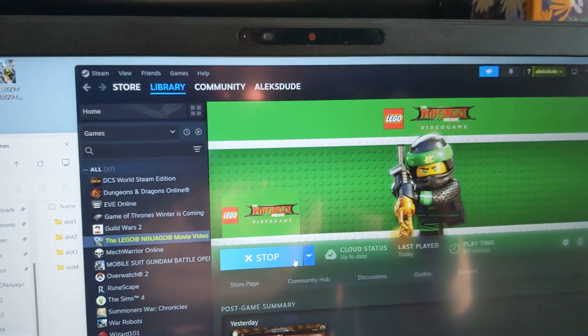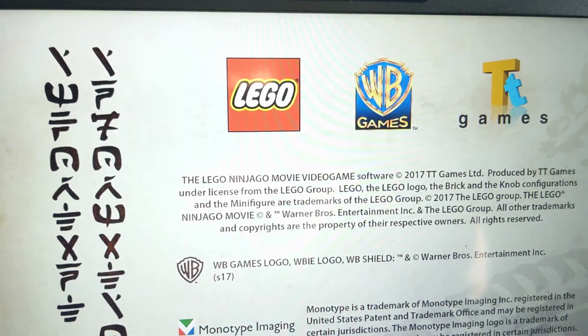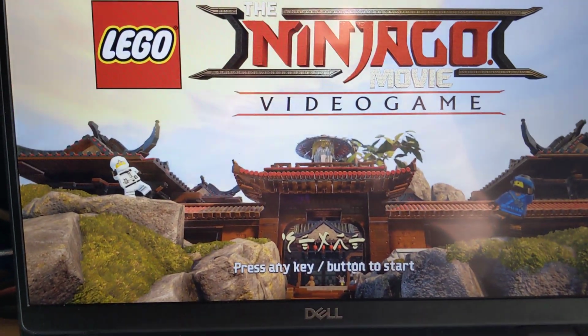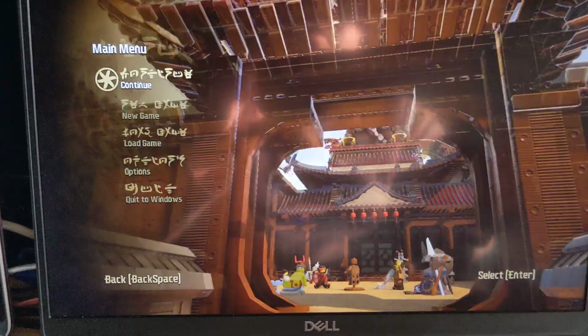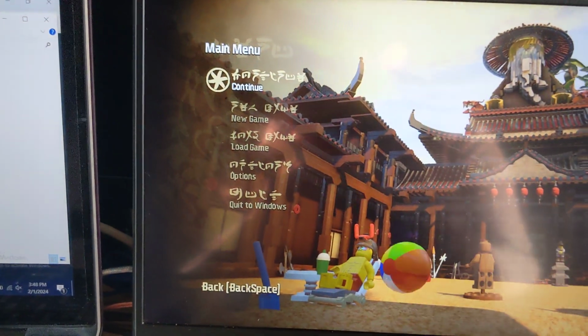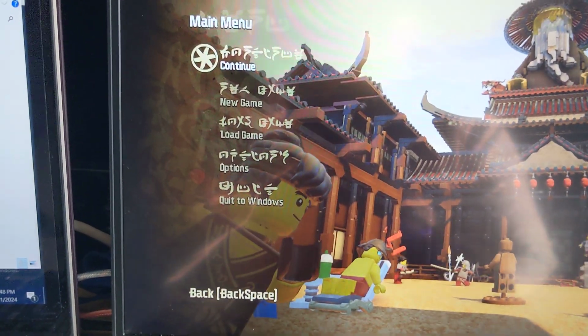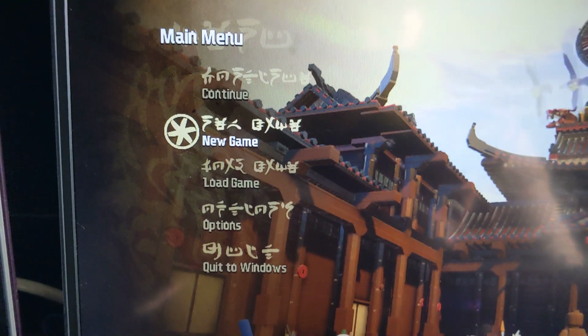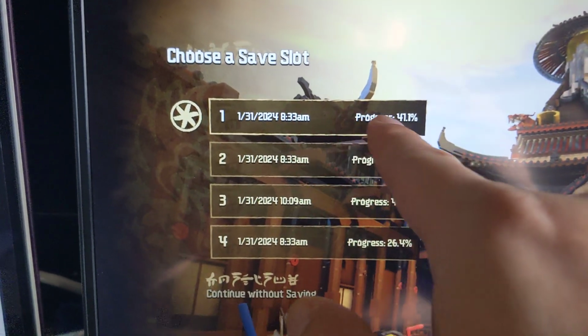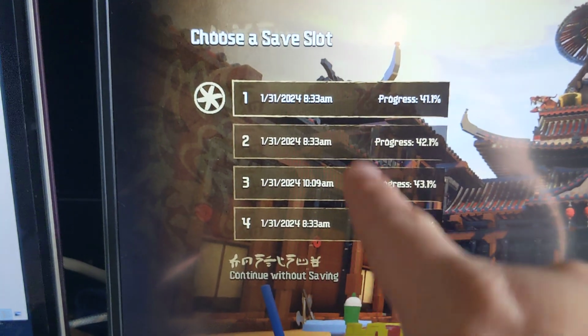So this is on a different Steam account that I'm playing the game. Okay, once Lego Ninjago Movie video game has loaded, to be able to copy the game over, what you need to first do is go to new game and then create a new game in one of these slots, for each slot that you want to transfer over.